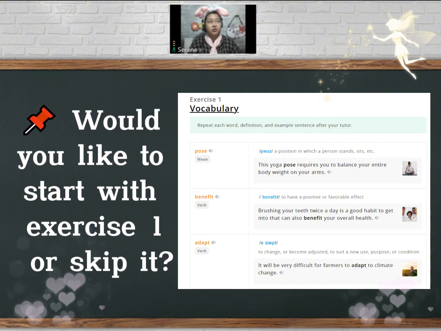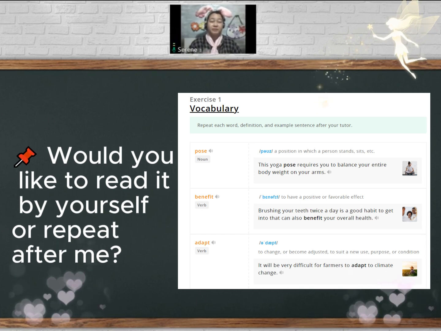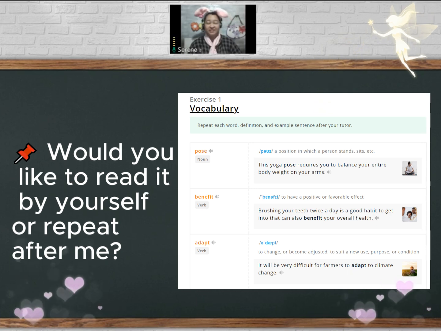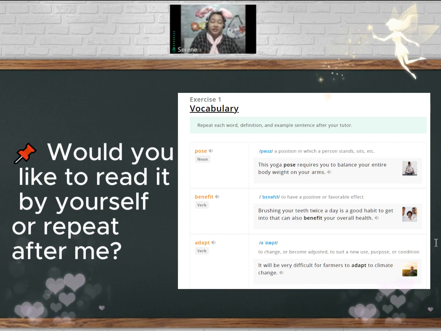After that, you should ask them, would you like to read it by yourself or repeat after me? So for beginners, they usually say, teacher, repeat after you, please. And for advanced, especially for those students who want to practice their reading skills, they would say, I would love to read it by myself, teacher. So let them, if they want to read it by themselves, just take notes of the mispronounced words. And if they have any questions, if they encounter new words, I'll teach what this word means.